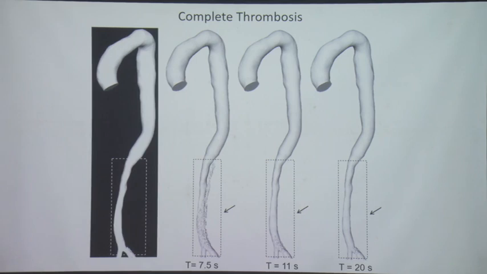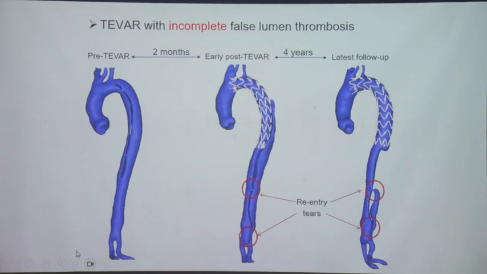And I think this one is actually the animation, if I can play it, I can't be sure. I don't know why the animation does not play. It played on my computer. But maybe there is a change of the system over here. Just try again. Oops, yes, you can see, right? So this is the prediction over time, how these have changed. Right, so that's the case with complete thrombosis.